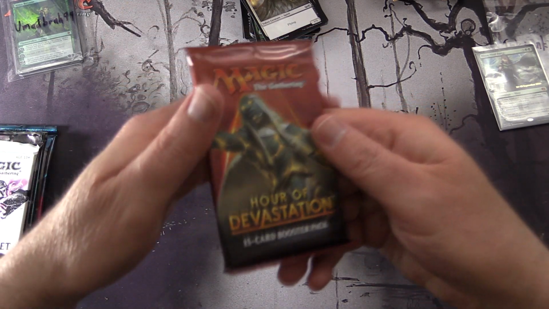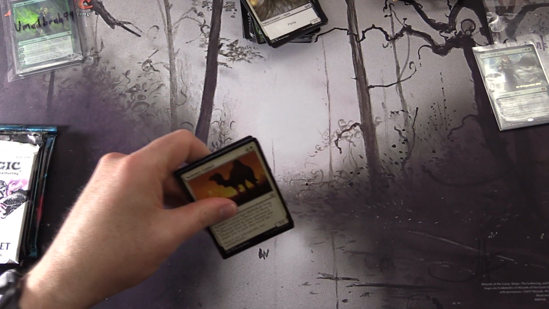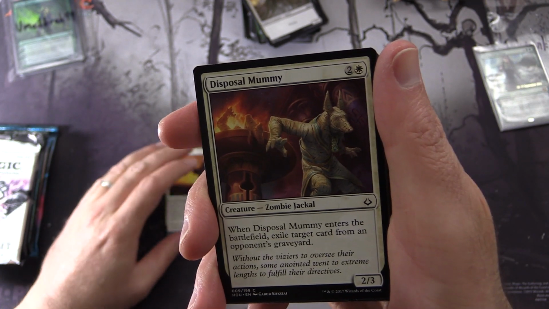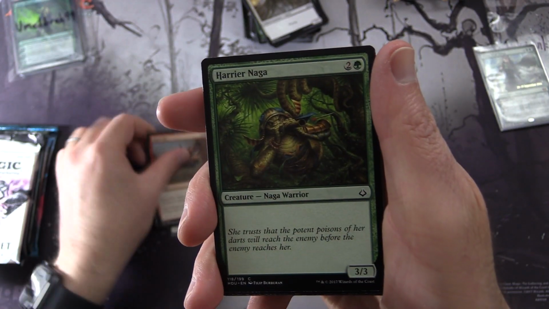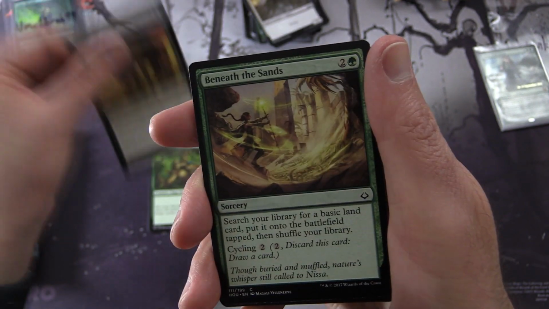Let's get cracking with Hour of Devastation. Hoping that we will not devastate Ink Junkie 101. We want to get him a crazy pull, so let's see how we do. Start off with a Solitary Camel. I think that's before he becomes a zombie camel. Disposal Mummy, Open Fire. Harrier Naga, Wretched Camel, there he is. That's the before and after.